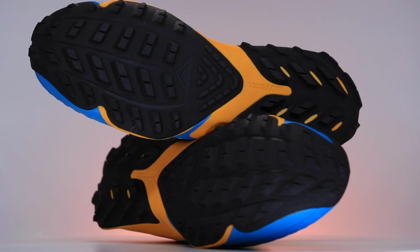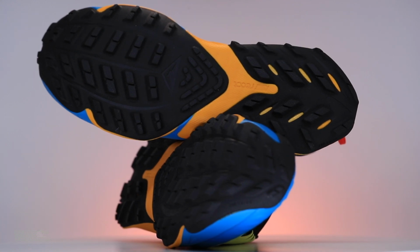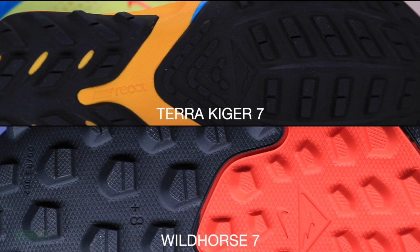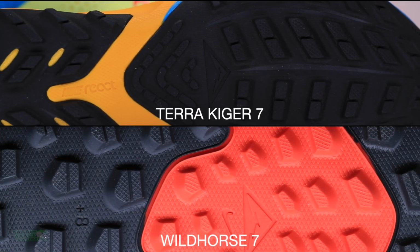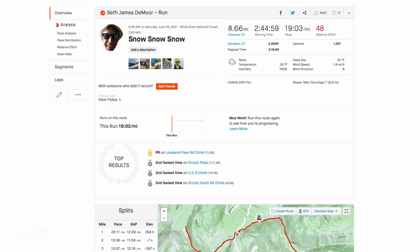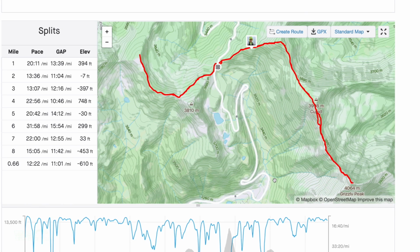The reason is, there's plenty of outsole rubber, but compared to the Wild Horse 7 outsole, and I know I'm making a lot of comparisons here, the lug pattern and the actual placement of the lugs on the Terra Kiger 7 I think is gripping better underfoot in the testing that I did. By the way, did I mention, here's the run that I did on your screen from Strava. Let's connect on Strava for the Terra Kiger 7 testing. I definitely took it out there, got some good miles into it, but the grip on the Terra Kiger is feeling better, just better grip compared to the Wild Horse 7 lug pattern.